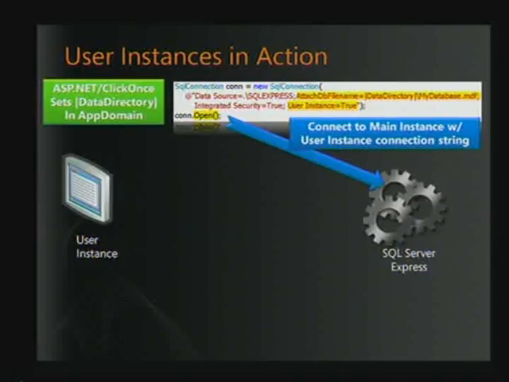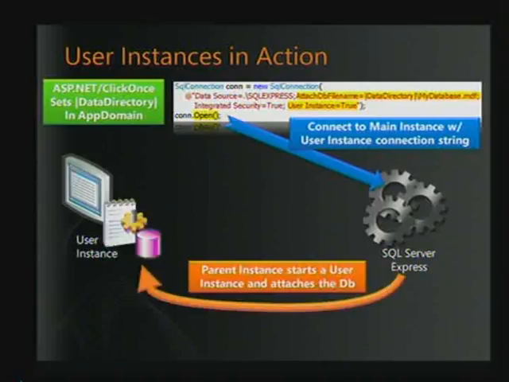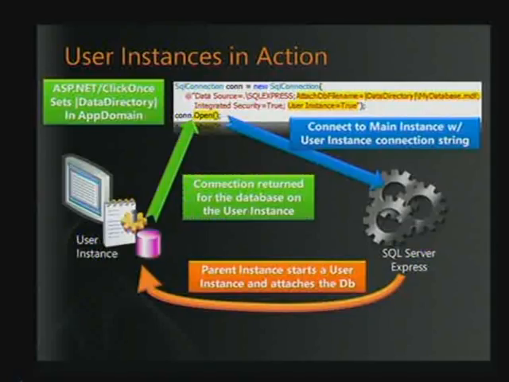So now it'll connect to the main instance of SQL Server. So you install SQL Express on that machine, and it has the standard instance you're probably used to working with. Based on that, user instance equals true, excuse me, it'll now spin up another instance of SQL Server Express. So it'll actually have two instances running. And the way it does that is it copies all of the files, the master, model, tempdb, to a per user directory, and then spins up that instance and allows me to attach to it. So I kind of did this router for the main service, and then I got connected to it.